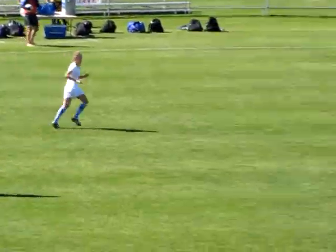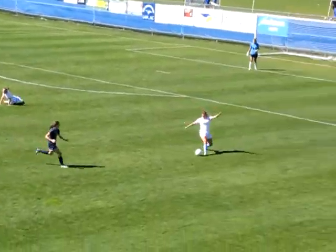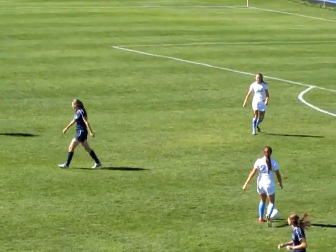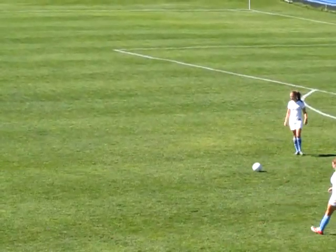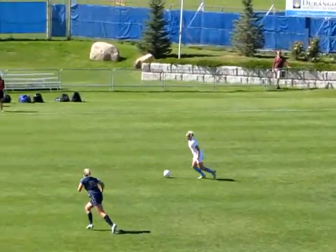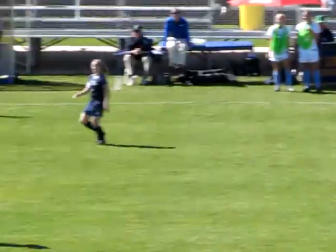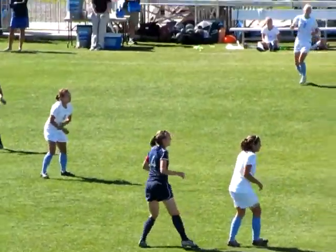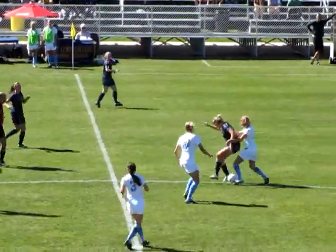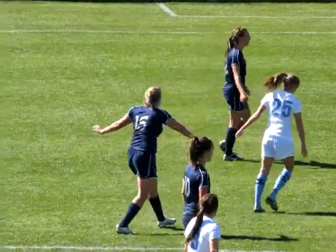And here comes Mines again, but the ball comes all the way through to Welcome. She's going to have to hurry to get that pass over to Romero, who traps it nicely. And we must have had an offside there, because the whistle went. And yes, that Mines player must have, oh no, I'm sorry, that was a slide tackle. That was a slide tackle, and I thought he was going to go ahead and play the advantage there, because it really was Teresa Romero had possession, and could have been called advantage. Yeah, I said Welcome had to hurry, and as she did kick the ball, it was a slide tackle by Mines.